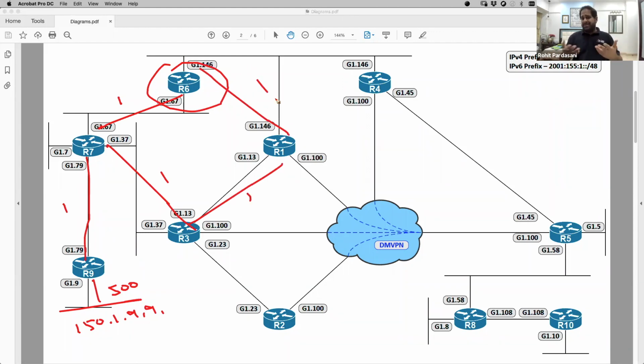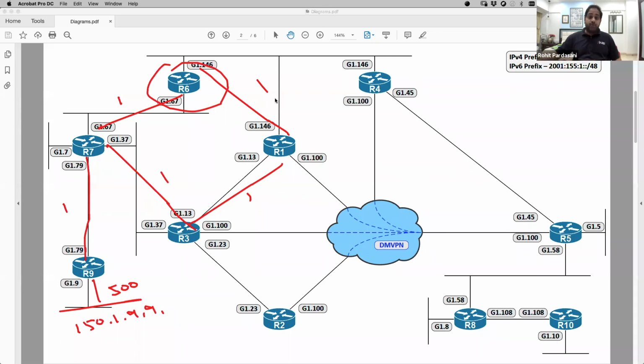Now from R6's perspective, it has 2 paths to reach R9's loopback. The first path has a total delay of 502. The lower the delay, the lower the metric. Lower is better. Because my delay via R7 is lower, that would be the best path.